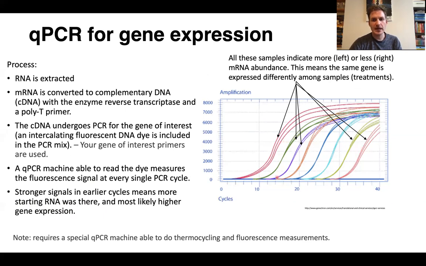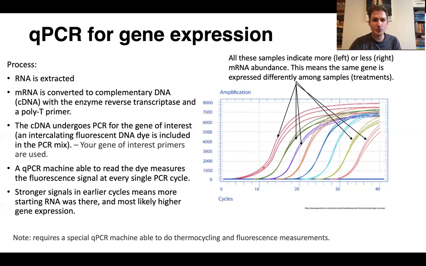individual, and then on the y-axis is the number of transcripts, or the intensity of the fluorescence signal, or the signal coming from that PCR product from the dye you used, either that intercalates or something. And then on the x-axis is the number of PCR cycles. And what you get is these curves.